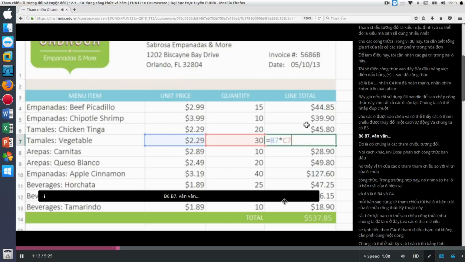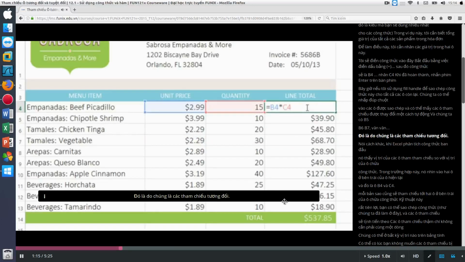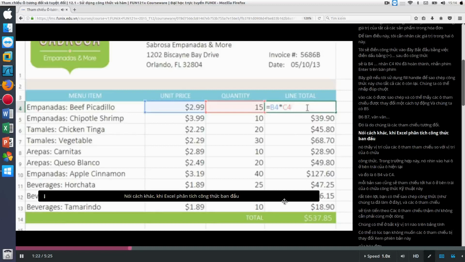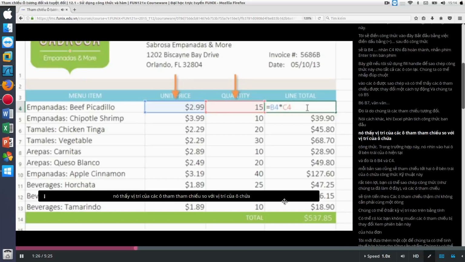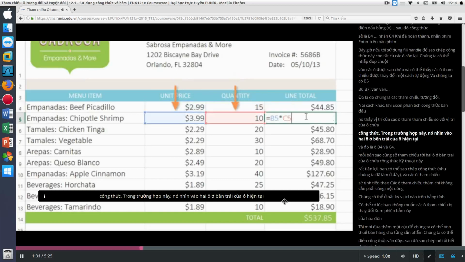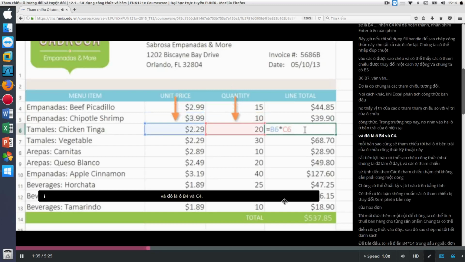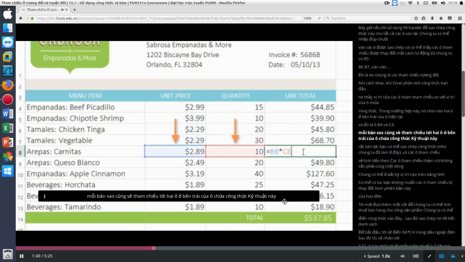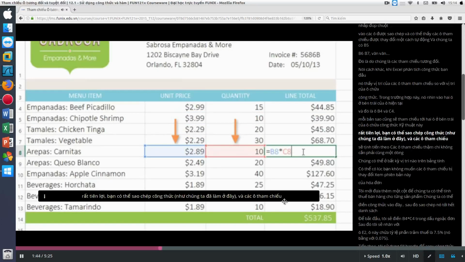In other words, when Excel looks at our original formula, what it actually sees is the location of the cells relative to the location of the formula. That means in this case, it's looking at the 2 cells to the left of our current location, and those just happen to be B4 and C4. Each copy is also looking at the 2 cells to the left of the formula. This technique is useful because it means we can copy the formula as we did here, and the cell references will sort of move along with it. The references don't even have to be in the same row. They can be anywhere in the sheet.